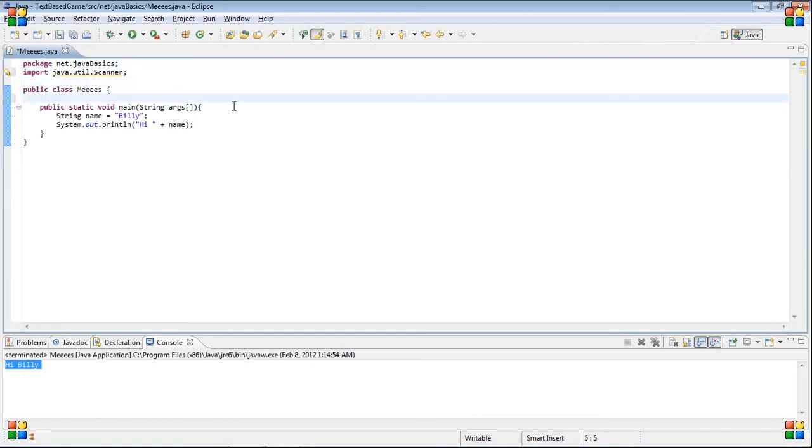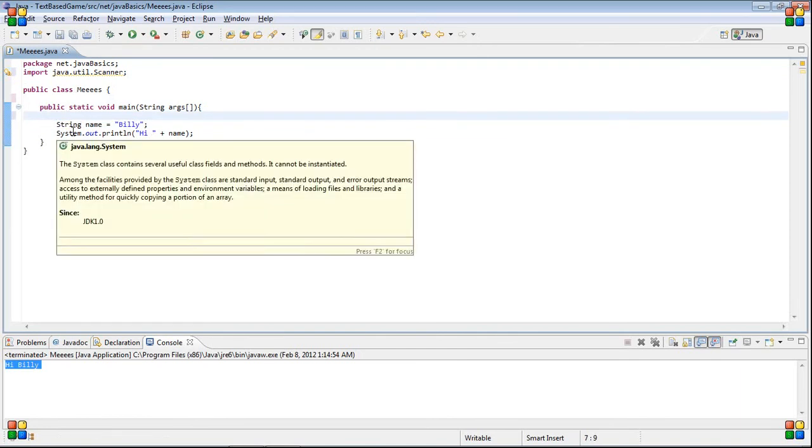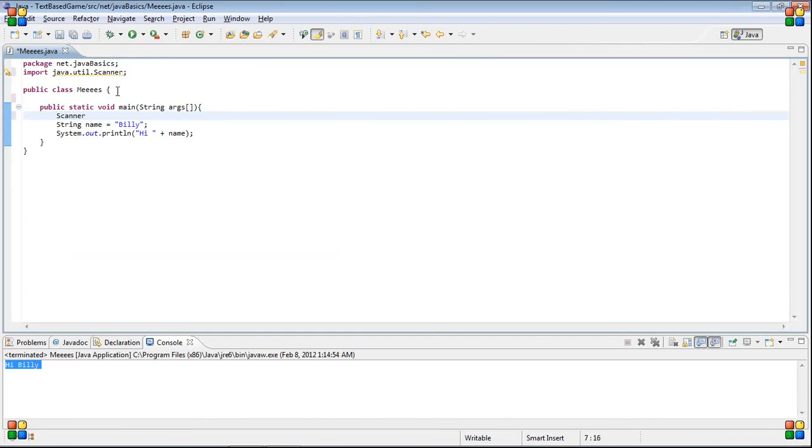So then the first thing that we have to do in here is create a Scanner object. Like we created a string here, we have to create a Scanner object. So of course you have to put what the type of object is here. So Scanner, like String, and then we'll call it s1 equals, and then what we have to put here, since we imported Scanner, is that we have to make a new Scanner.